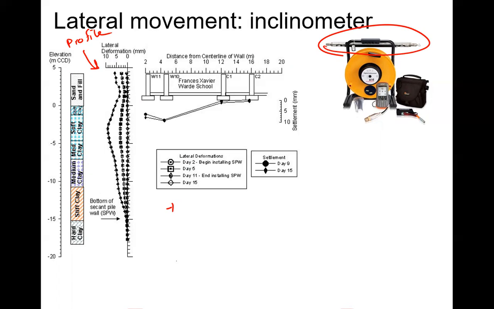So what that means is just like our spider magnets, this is a manual measurement. Somebody's got to go out there and drop this probe through the borehole and through the PVC pipe that they created. And that's how you get one data point. You can't have it go automatically.